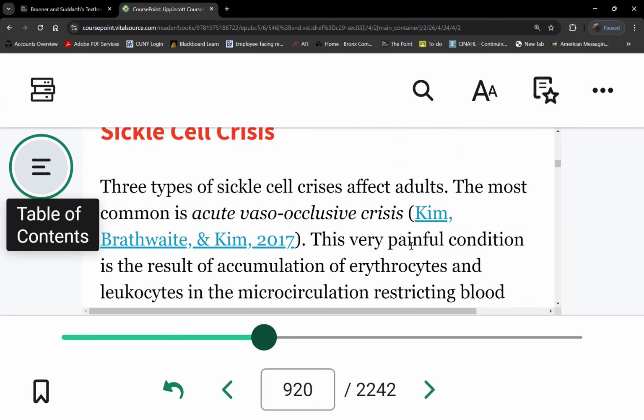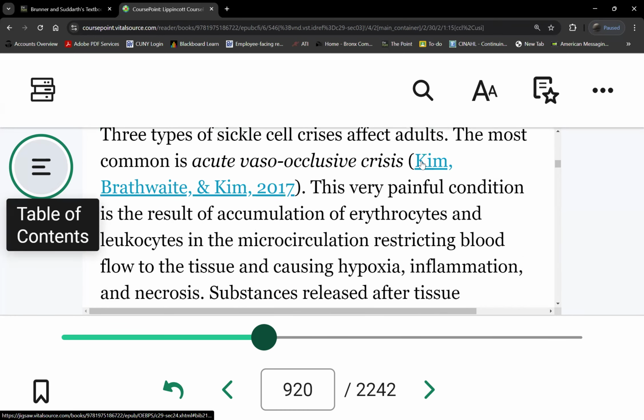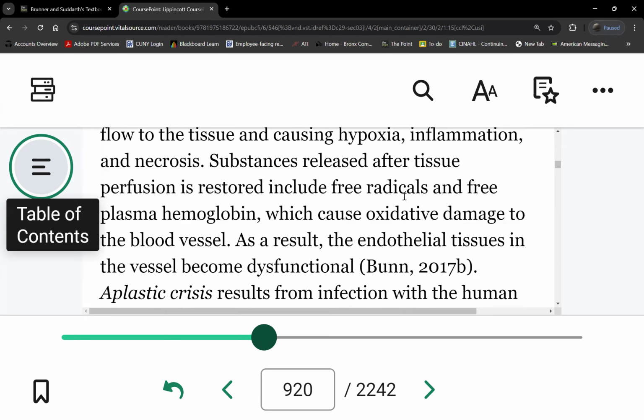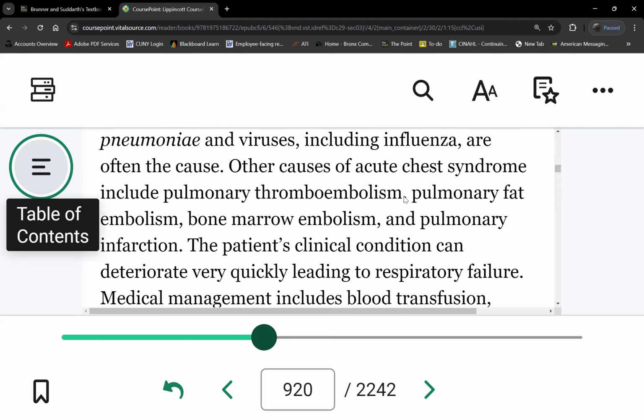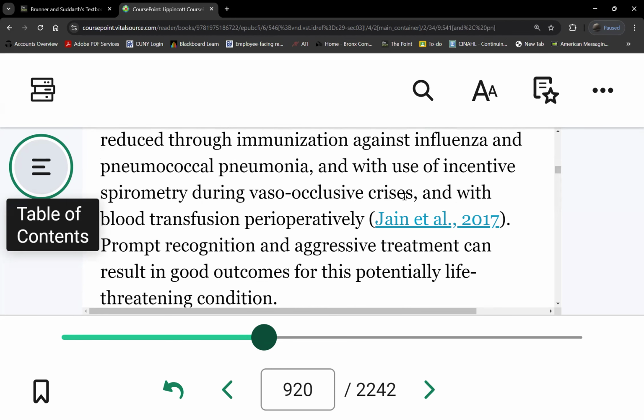So in crisis, the nature here is vaso-occlusive crisis, meaning blood flow is restricted because once the sickling of cells happens, they clump and then obstruct circulation to joints, to the mesentery in the abdomen, causing extreme pain. And again, in all those organs we mentioned in the table earlier. So ischemia results. Only if they develop clots, yes.